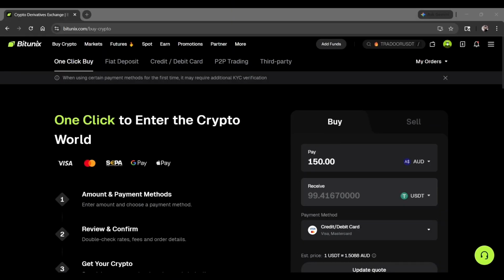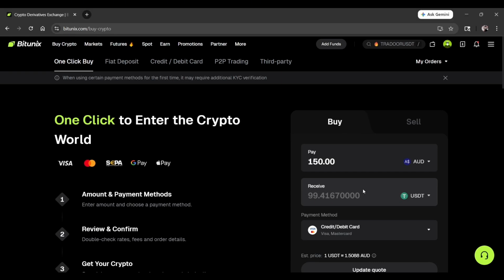Something that I really strongly recommend, if this is your very first time depositing to a crypto exchange, is to just deposit 100 USDT and no more than that. You don't need to deposit your entire trading account onto the exchange. 100 is more than enough to be comfortable with clicking all the buttons, buying and selling a whole bunch of stuff, just getting familiar with the platform without the fear of losing cash. This is like play money or practice money. Over time, you can always gradually deposit more as your skill improves and as your confidence improves as well.